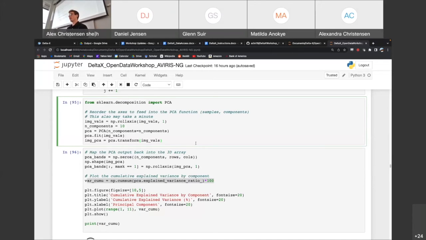So for those who don't know, there's another commonly used index called Normalized Difference Water Index, which is based on, I think there's two different ways to go about it. It's shortwave infrared and near infrared, or shortwave infrared and the green reflectance. I've also used that one to divide land and water and make masks like that, and it also works very well.